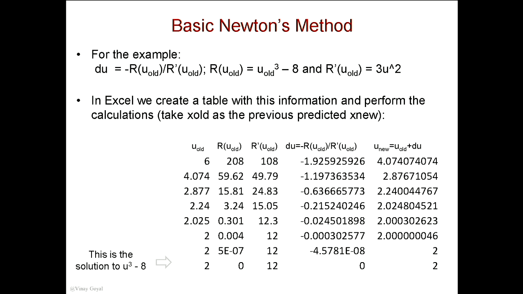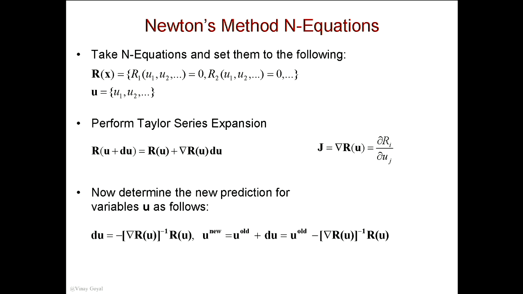For multiple variables, we have to get a little bit fancy, right? So my residual now depends on deflections. Sorry, it depends on a bunch of equations I have. How many equations do I have? You have 1,000,000 degrees of freedom. So I'll have 1,000,000 equations. So I'll have a vector of residual forces, or residuals, right?